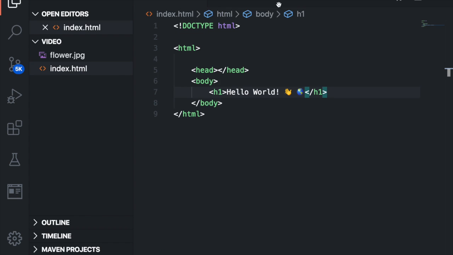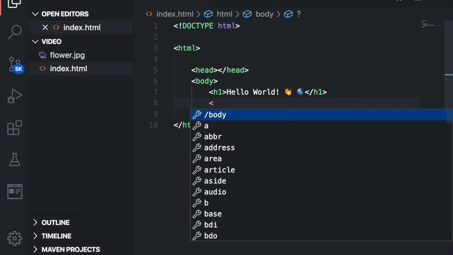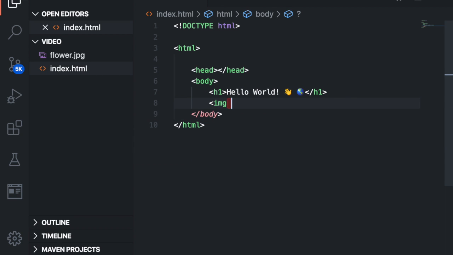Okay, so now, if we give it a second to load, you can see this beautiful image get loaded up. Now what I can do is use the img tag to put this image into our HTML template. Then we need an attribute. Recall an attribute is just additional information you provide after you complete writing a tag. So I'm going to provide the src attribute, and here we provide the path to the image. It's in the same directory, so I'm just going to put flower.jpg here.